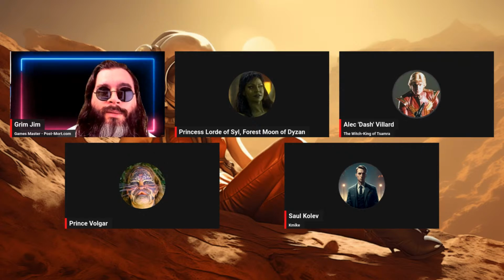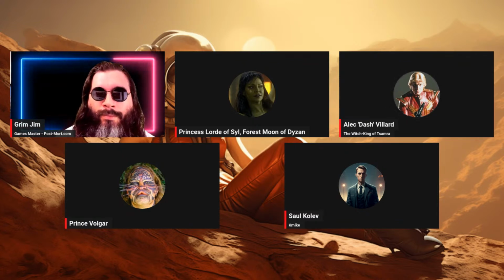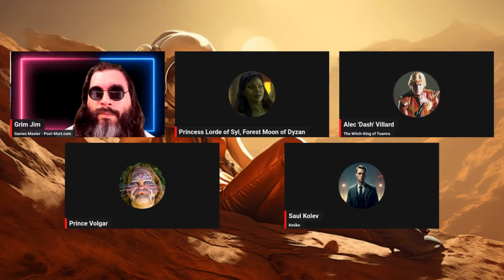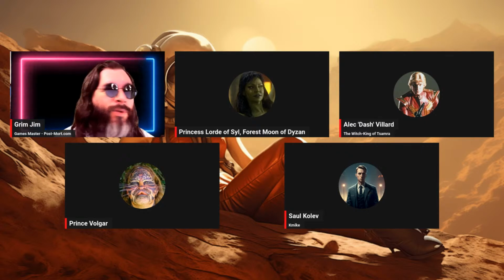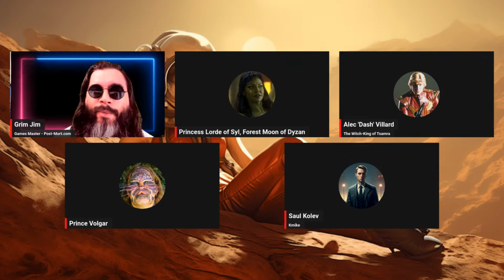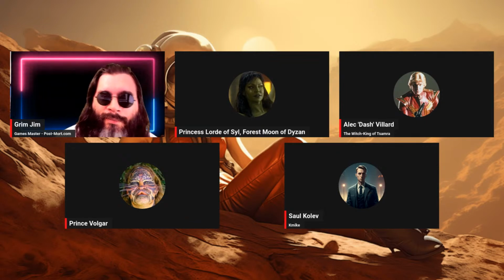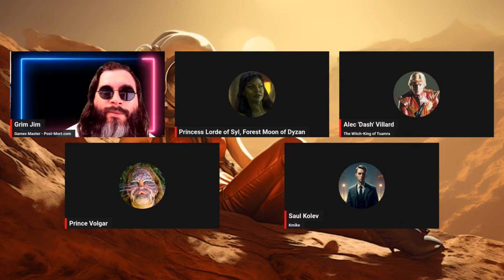Hello there. I am Dash, and I saved the Earth from Cyan, Emperor. And this is Saul Kolev. He's a scientist. Prince Volgar, a Tiger Man, Prince as well. And Princess Lord of Sil, the forest moon of Cyan. He stumbles forward, kicking a few empty bowls of mashed potato out the way, and pokes Dash in the chest with a dirty finger. Yes, can I help you? Are you real?